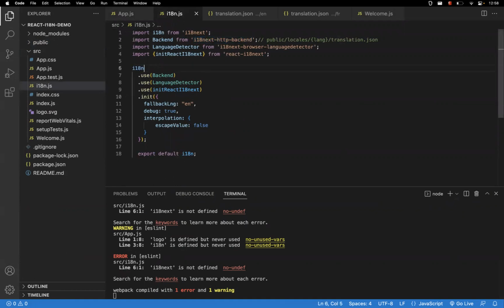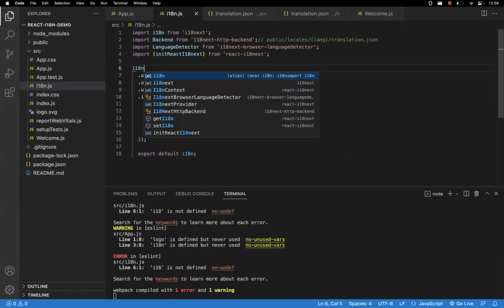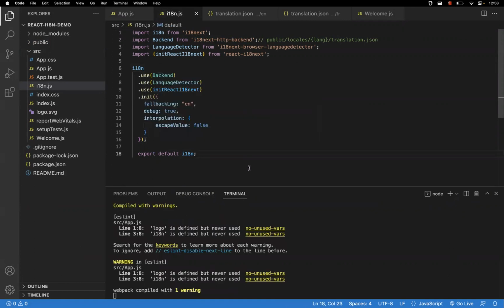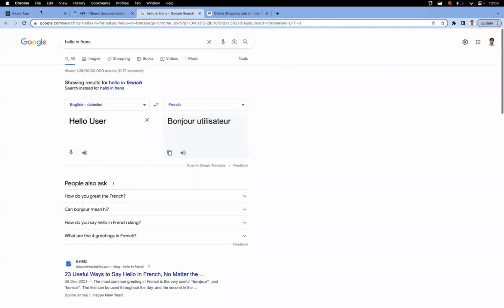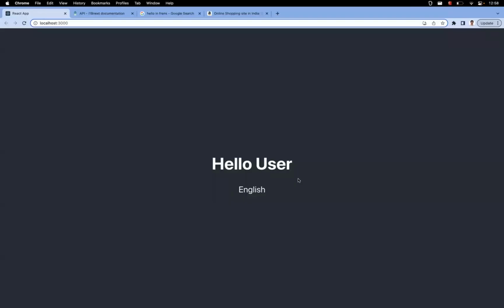I think I need to mention this as N. So this is what it means. Okay, fine. So till this point, it will pick, and we can see the application as well. If you go here, see, it is picking the language. It means in the welcome component you have given T welcome, T language, so it is picking the text, the values from the key. Okay, this is fine.